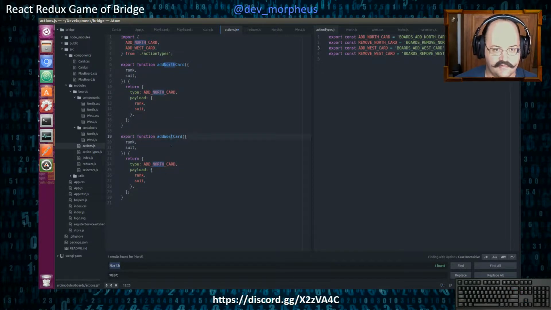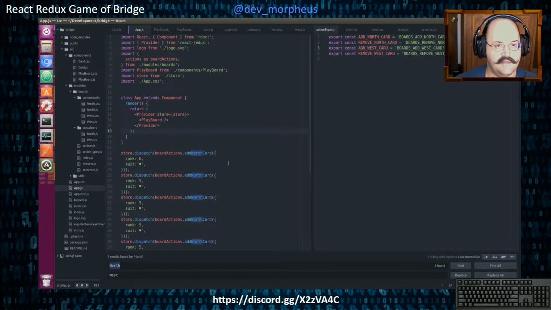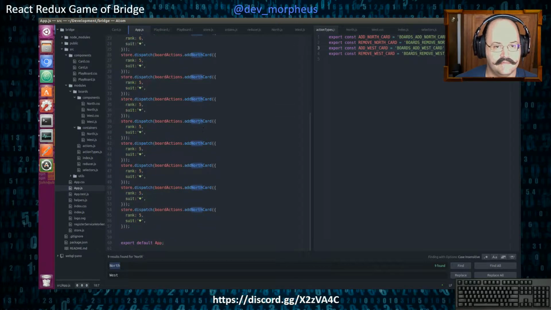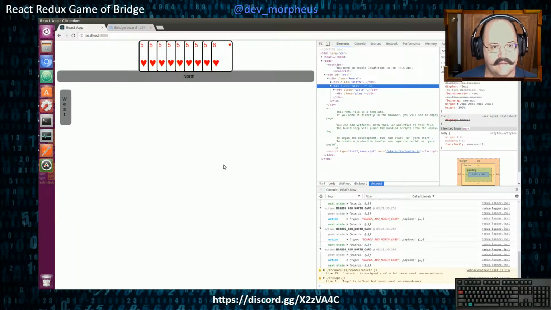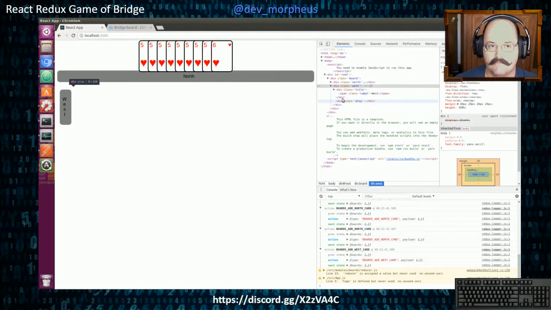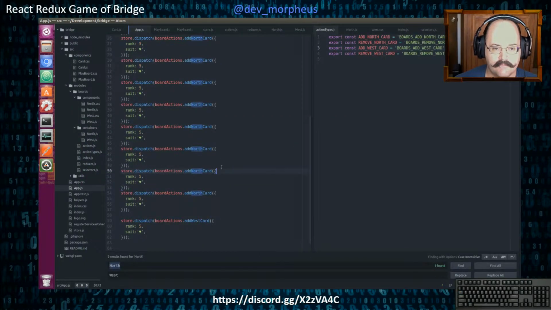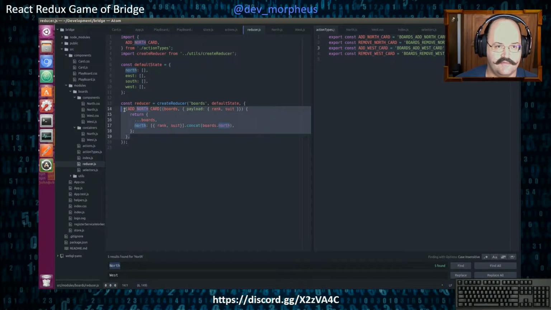Wait till we actually are using that. Alright, so far so good. This is just for testing mainly. Oh yeah, well, you know, also have to add the corresponding reducer.